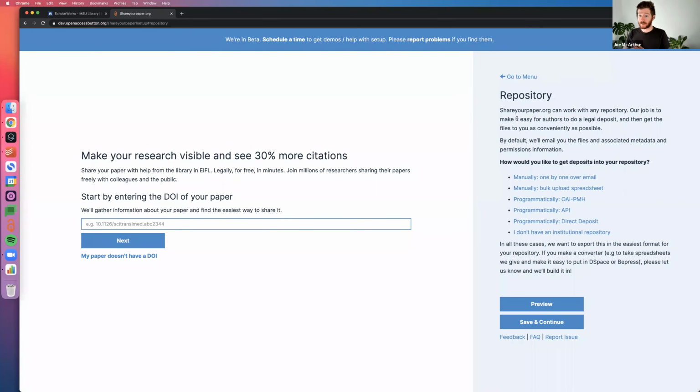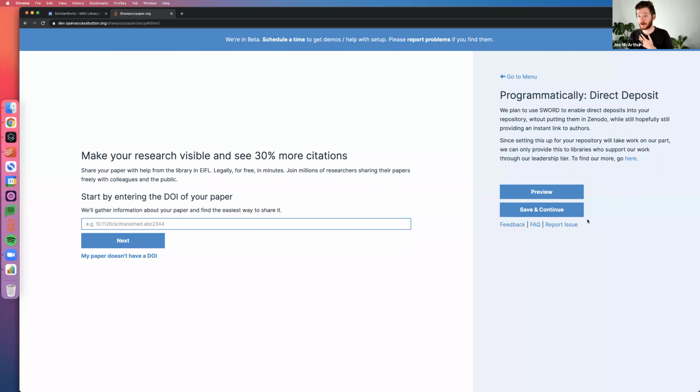So finally, well, not quite finally. Those are all the main methods that we provide. And those are intended to cover from the smallest use cases to the largest use cases, all for free. The one that isn't is this direct deposit option. And in this option, it works exactly like how you think it might work.